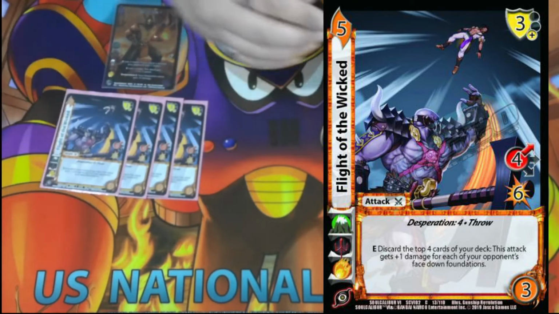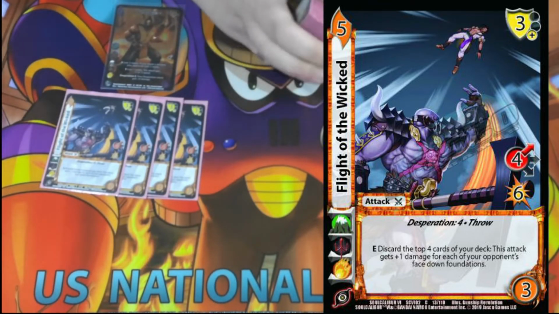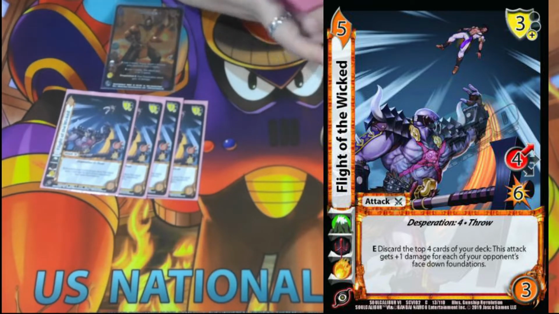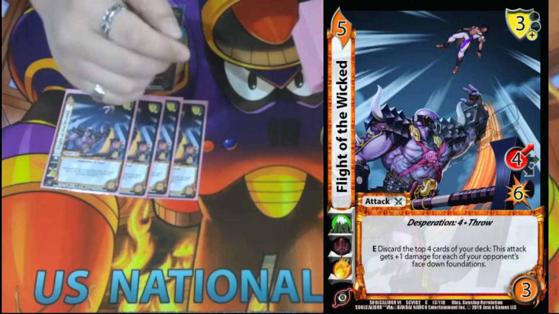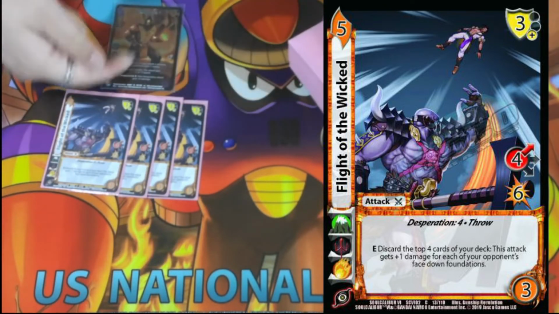Flight of the Wicked is a 5/3, 4 mid for 6, Desperation 4 throw with a 3 low block. E, discard the top 4 cards of your deck. This attack gets +1 damage for each of your opponent's face-down foundations. So this one gets stronger depending on what your opponent does during their turns. But also gets the 6 damage from this.